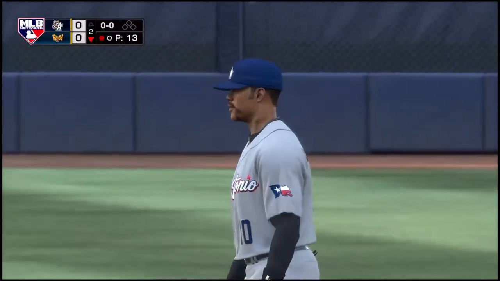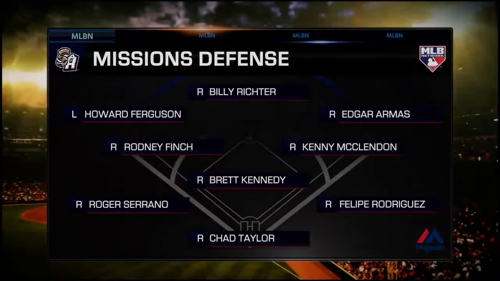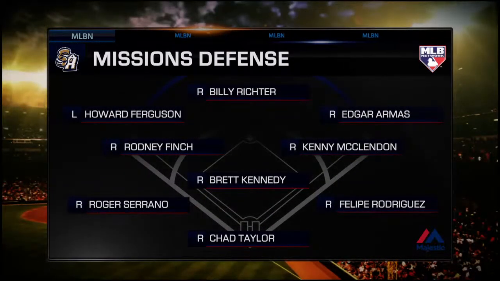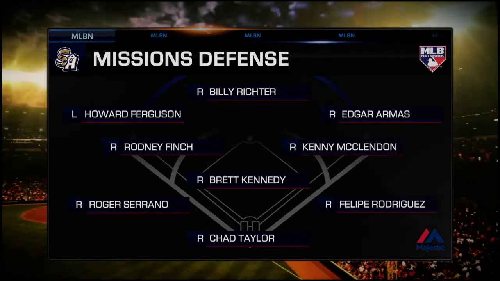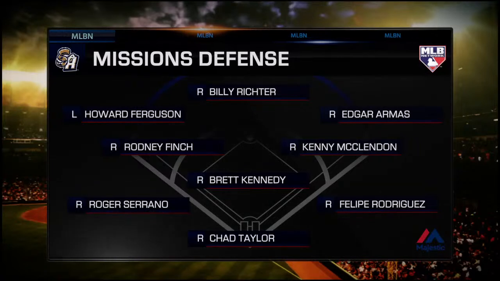Time for a look at the defensive alignment for the visitors. And one of the best guys on the defensive side of the ball today is going to be manning left field. Unbelievable range out there, the ability to go back on balls, not fearful of the wall at all, and has a strong and accurate arm.